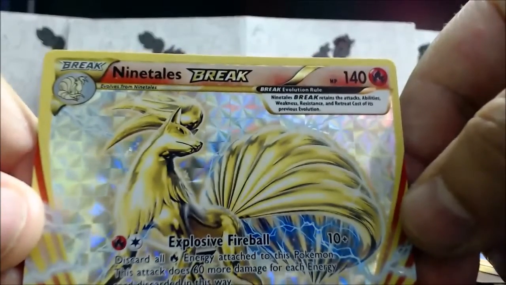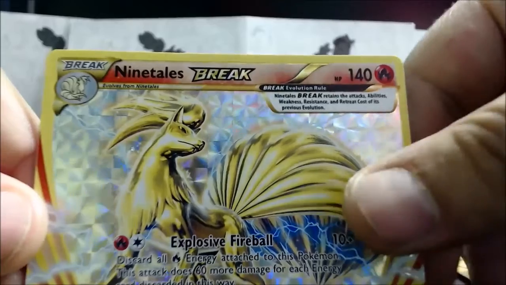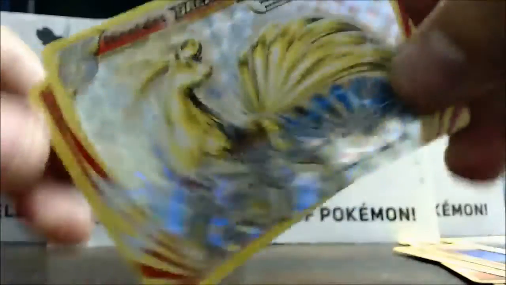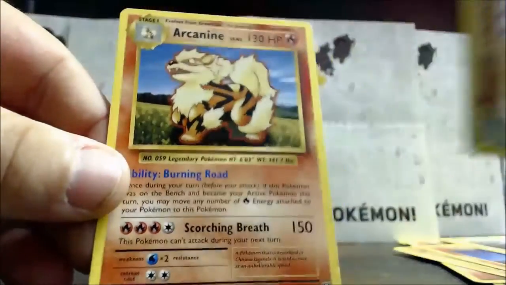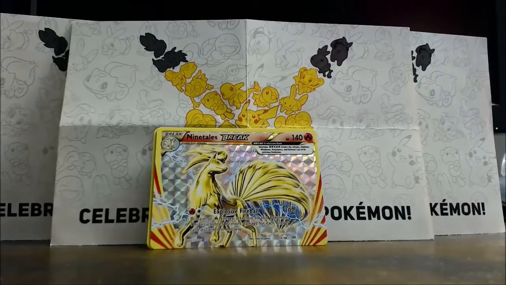That is so awesome. The pulls are real. The pulls are real. I love this set. Go buy some. Seriously, go buy some. And then an Arcanine regular rare. Starting off strong, boys. Starting off strong.